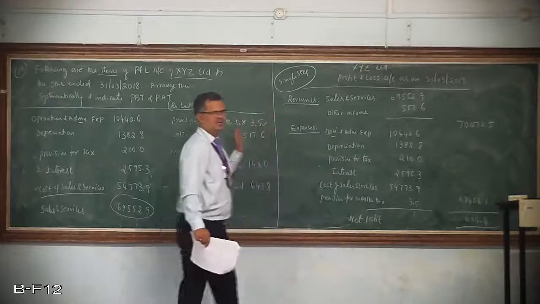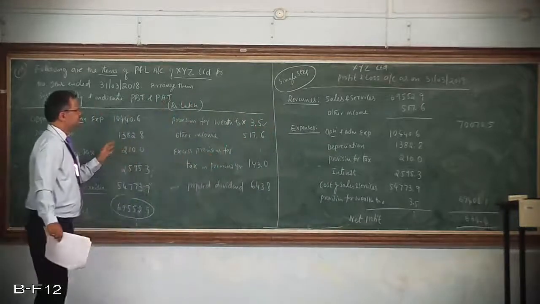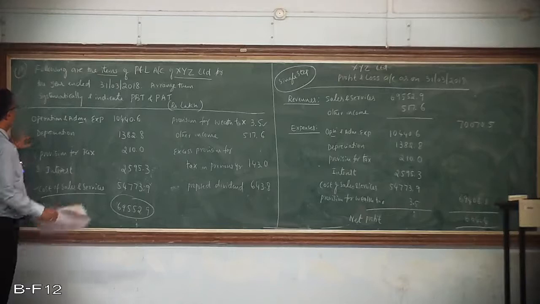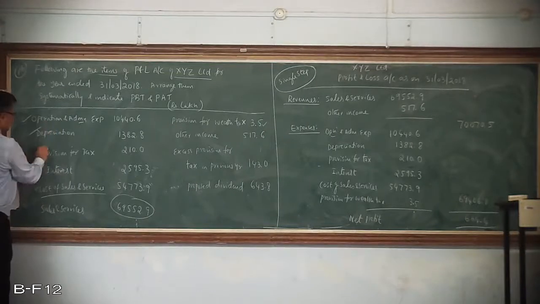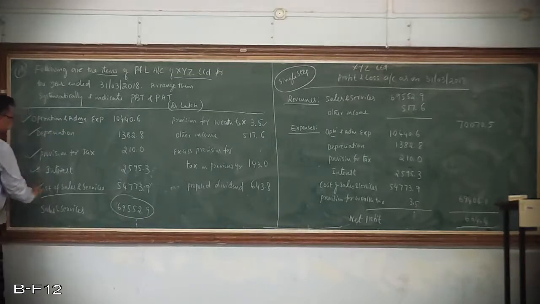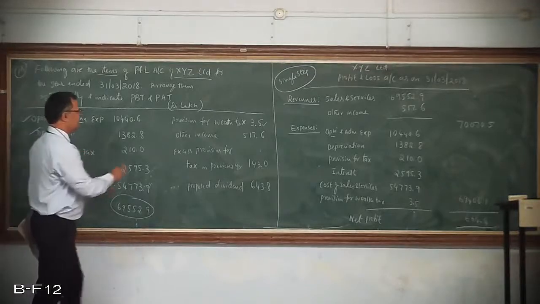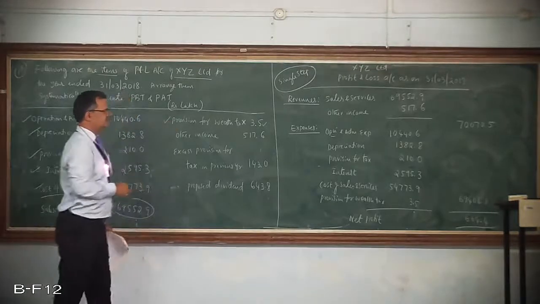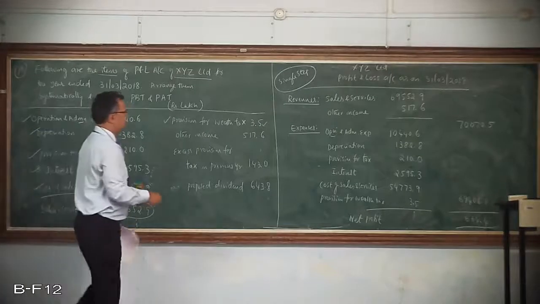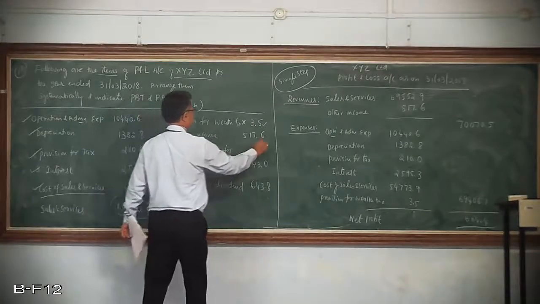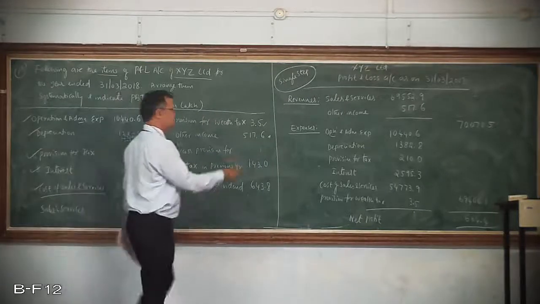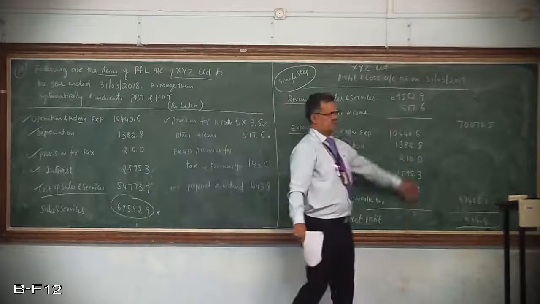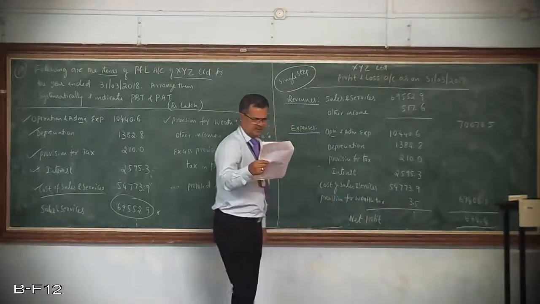So remember here, check out all the items in the problem, that is the expenditure for operation and administration, depreciation, provision for tax, interest, cost of sales. All are expenditures, and also provision for tax. They are expenditures, okay, expenses. And next also revenue, other income, and the sales. These are the income, ultimate revenue. So subtract, so you are going to get net profit.